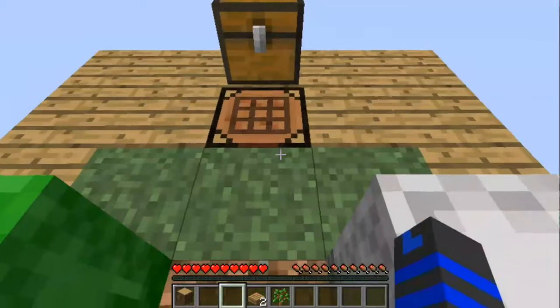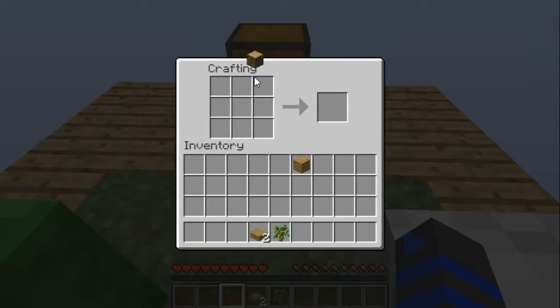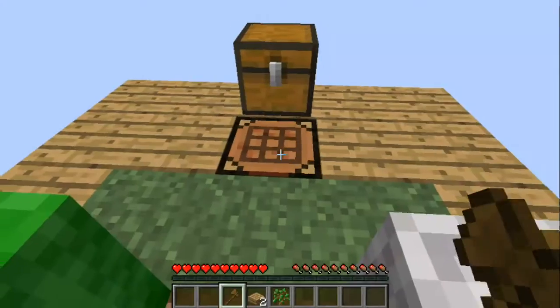Got more oak wood. Grab those. Let's grab some sticks. Okay, we can build a pickaxe, but we don't have a cobblestone generator. So we're gonna craft a wooden axe first, because we will need it.